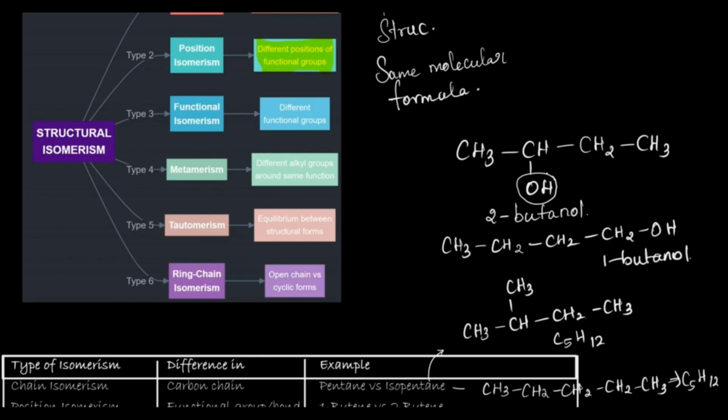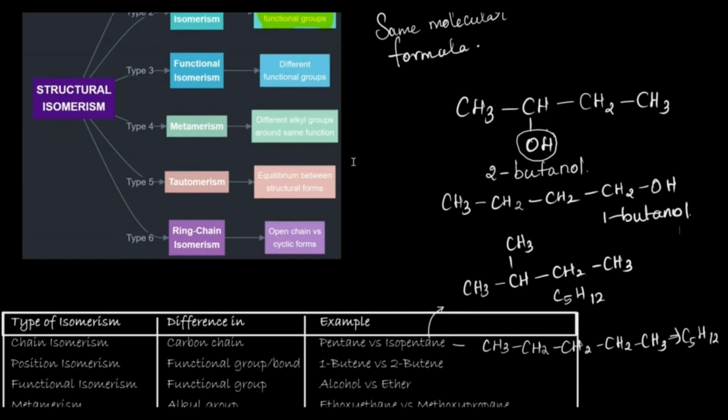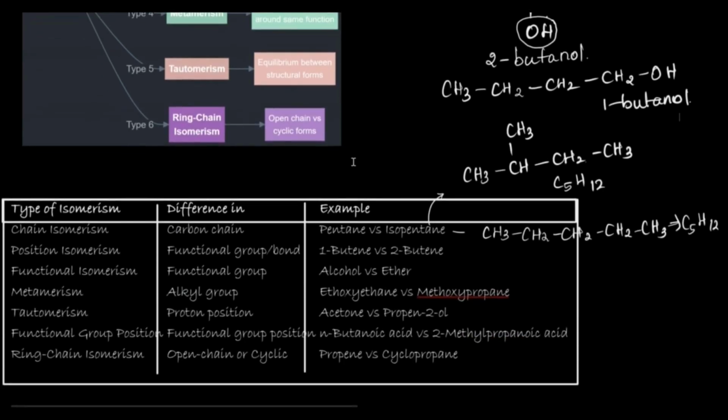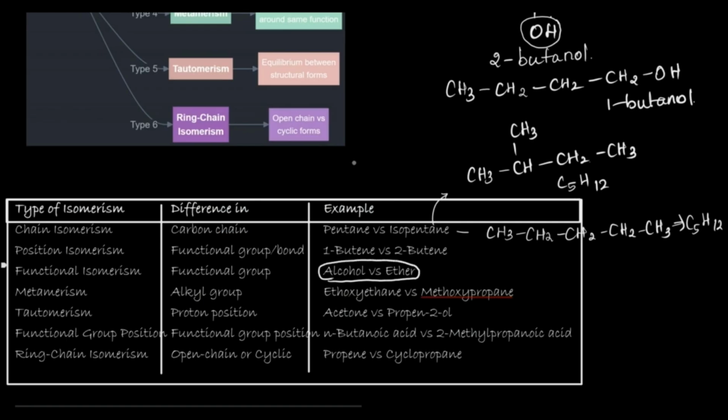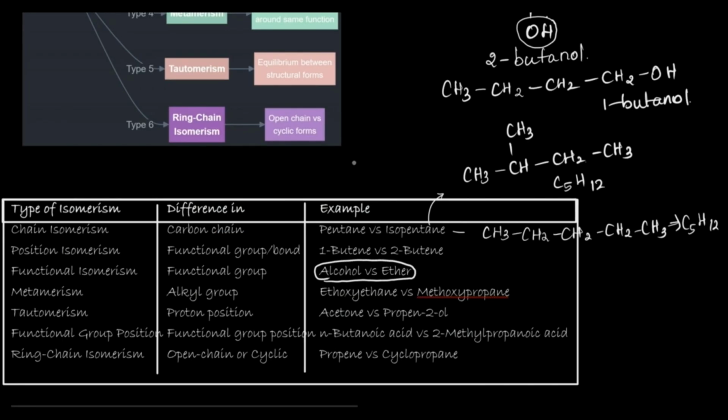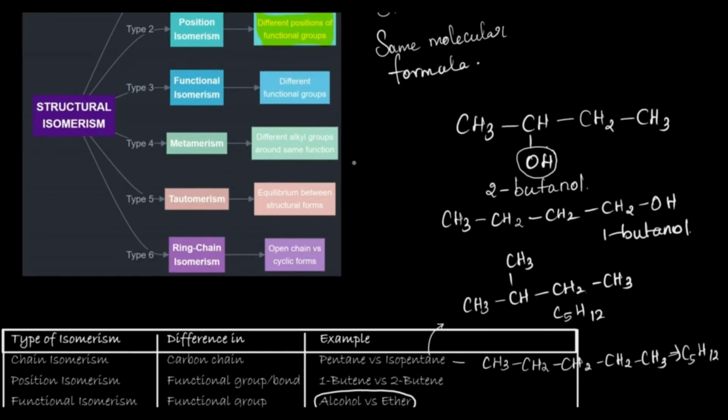The third type is functional isomerism. What is a functional group? Amines, OH, COOH, aldehydes, ketones, amides, those functional groups, right? Other substituents as well. If the functional group changes, how will the functional group change? For example, here you can take alcohol and ether. Let me give you the example. I'm going to erase this. If you have not noted, please note this down.